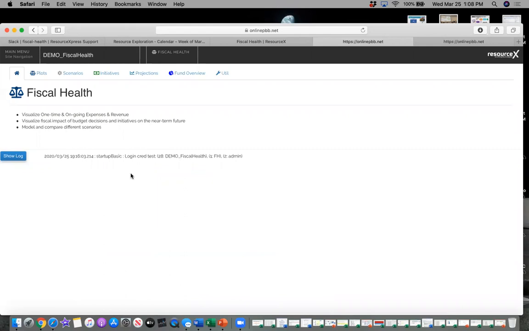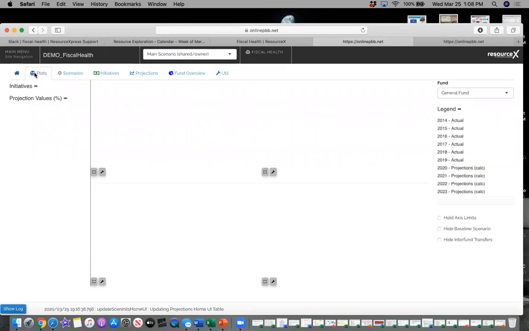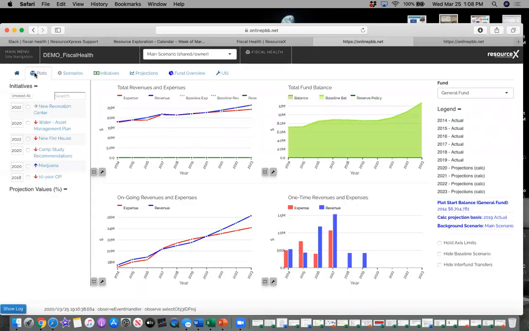I mentioned in yesterday's introduction how several communities were beginning to reach out to us, asking if we have a way to depict various ways that the recovery might take shape. While priority-based budgeting data can be useful as you think about how to react to various financial futures, the initial question was, how can we get our arms around the uncertainty of the financial futures that we're facing in the short term? So this is our financial forecasting and scenario planning tool. We call it Fiscal Health.